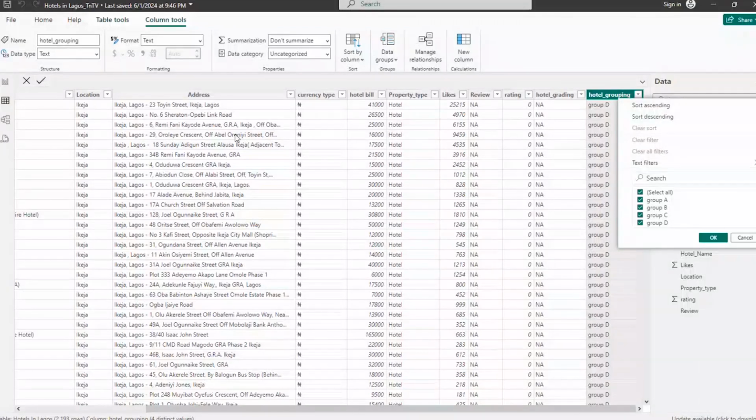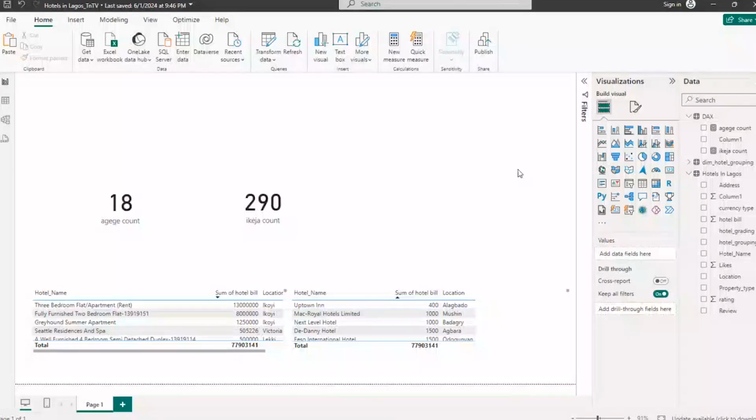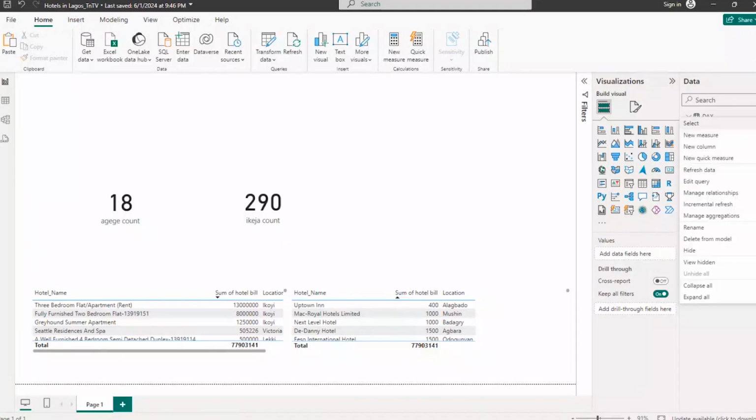Now, to do that, this is going to introduce us to DAX expressions. So this is where we are going to introduce DAX. We are going to come to our measure and say new measure.